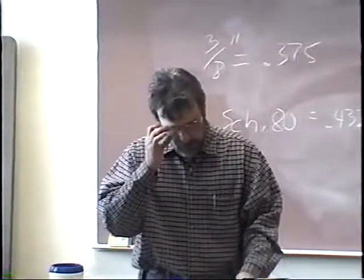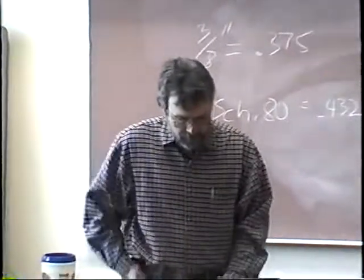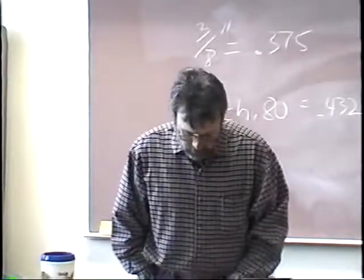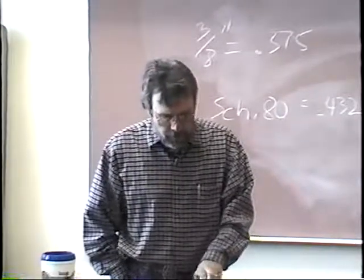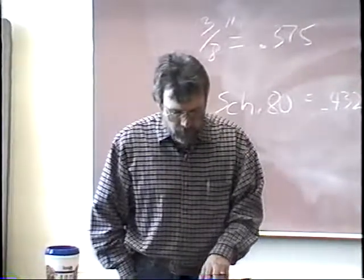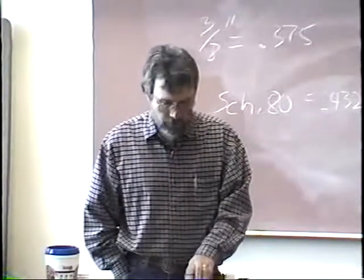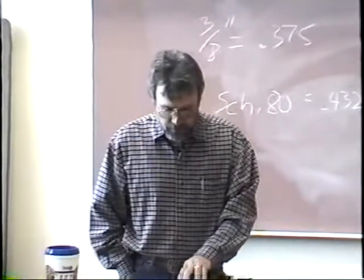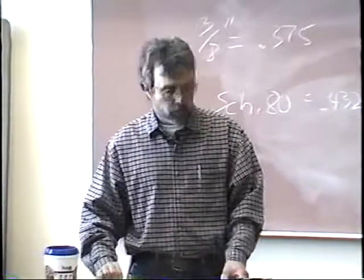Let's flip the page to page 32. It says general procedure for uphill root welding. We're going to use a 6 inch schedule 80 pipe. Your book talks about using 8 inch schedule 60, so the pipe coupons are a little different, but the techniques are all the same. Three basic welding positions are used to weld the root bead when the pipe is in the horizontal or 5G position. The weld is started in the overhead or 4G position, then gradually transitions to the vertical 3G position welding uphill, and from there another gradual transition to the flat or 1G position.